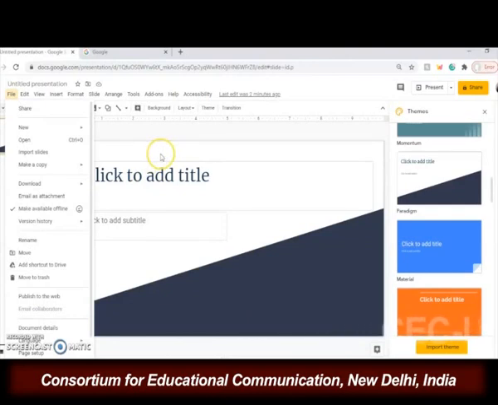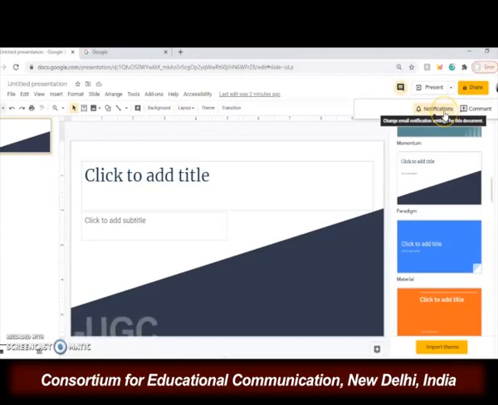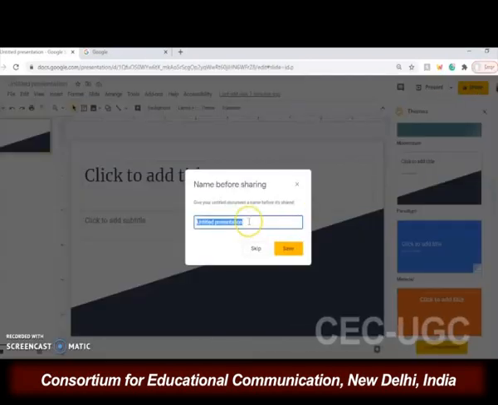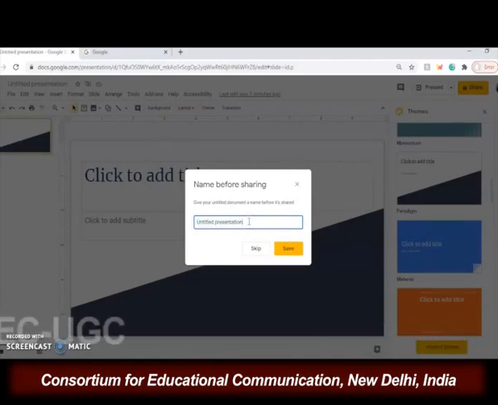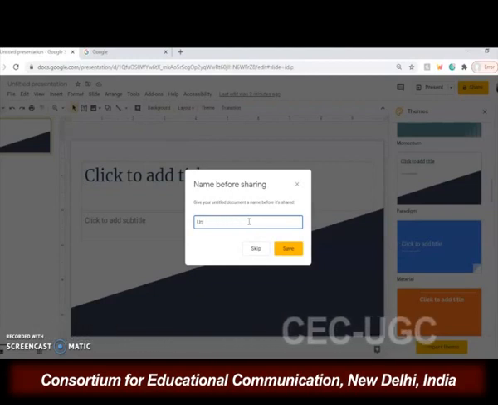And then click share, and the sharing is something which is very important. From here you can present this, and this is like comment history the way we have done it. You can add comment from there. From here you will get the notification. This is the share. As I said, mostly whenever you work on any of the Google apps, your product, whether it's a document or your presentation, they are private by default.